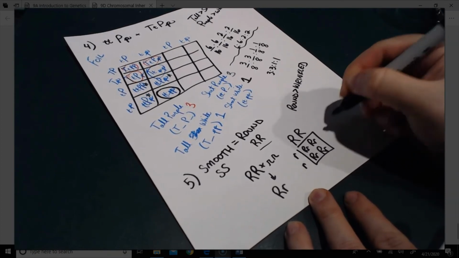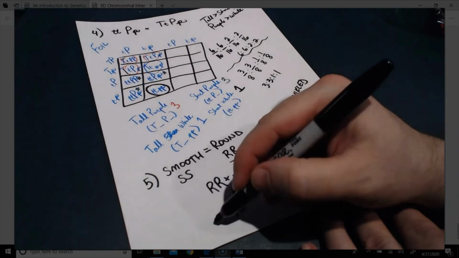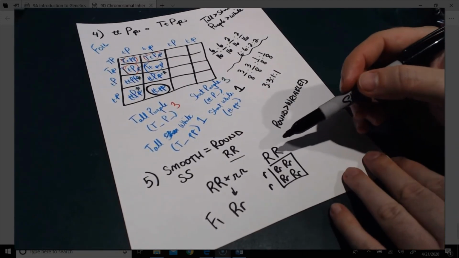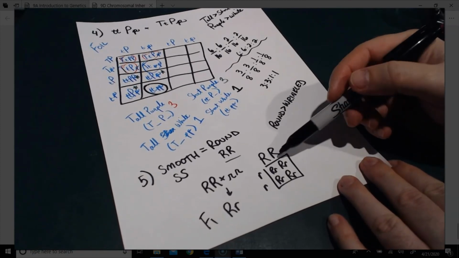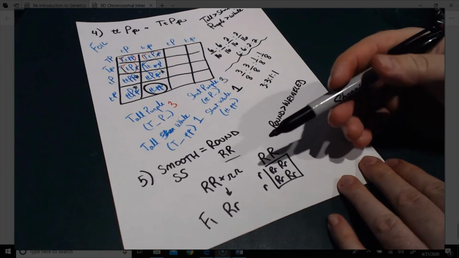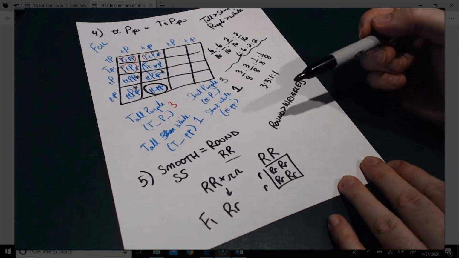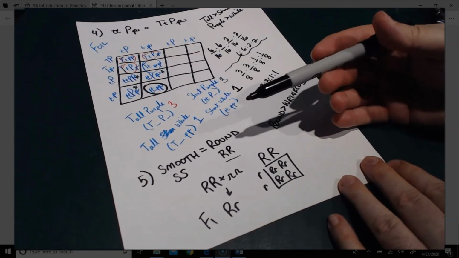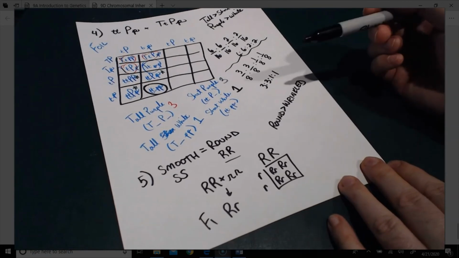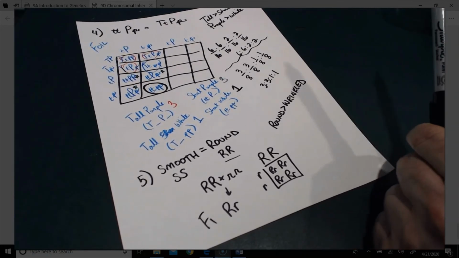Okay, so it says, why does the wrinkled completely disappear in the F1 down here? Okay, so this is the possible F1 kids. Well, you know that it disappeared phenotypically, but not genotypically. You know that that recessive is in there, and the only way for a recessive to show up is if there's no dominant allele around, right? Because dominant alleles are expressed no matter what if they're present, whereas recessive alleles can't have any dominant around. All right, so that was the end of problem 5.